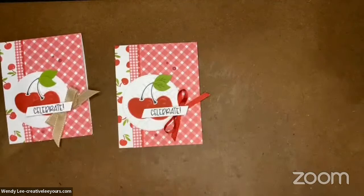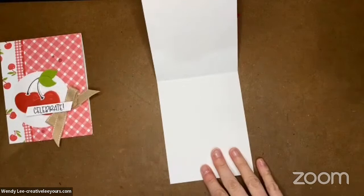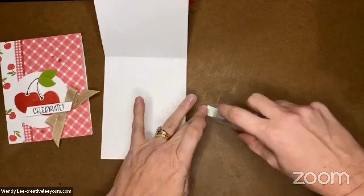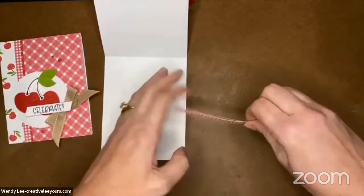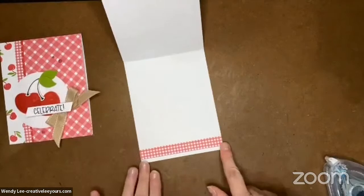All right, so we've got some cute little gems. Now let's go ahead and bring our design to the inside. So I like to do this. This is pretty much a staple item for me to do. So I'm going to bring in just a little half-inch strip of this gingham and place that on the inside. Use a little stamp and seal, maybe. It's not running. There we go. And I'm not going to put it all the way to the bottom. I'm going to leave just a small strip of white at the bottom because I think that's kind of cute.